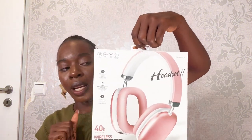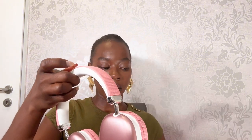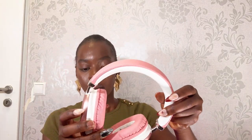So it comes like this, which is very good. It's going to be very nice as a gift, by the way. Does it look any different compared to the Apple one? I don't know. Power on. Bluetooth mode. Connected.